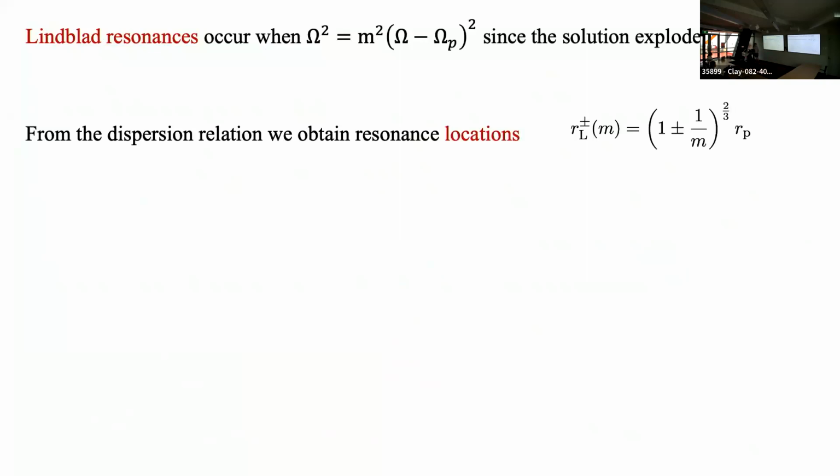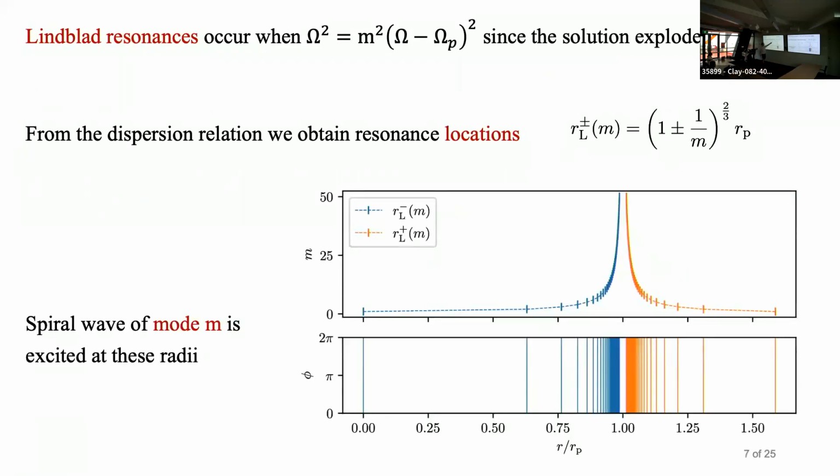And basically, if you just take the condition, you can derive the radii in the disk that are most effectively excited for each mode. And that's what I've shown here. So this is a plot basically of all the radii in the disk, the planet at 1, and then all of the resonant locations. And so for the m=2 mode, these are the locations in the disk that excite the spiral arm. And then as you go to higher and higher order modes, they stack up nearby the planet.